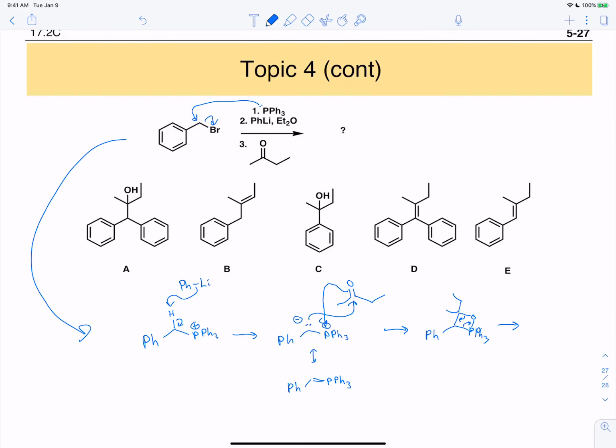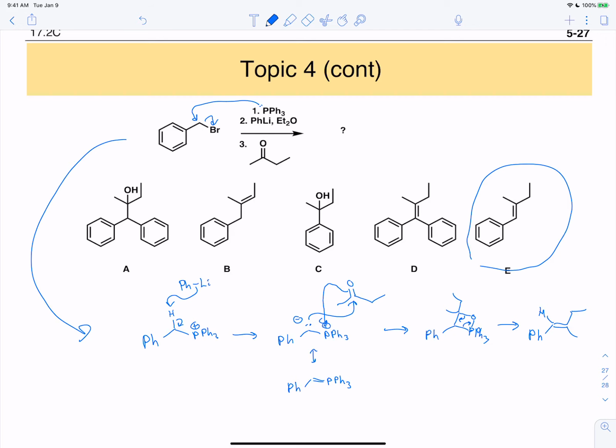So the final product we're going to get out is the phenyl. It's going to have a double bond next to it. There'll be a hydrogen next to this phenyl. So we have an ethyl on one side and a methyl on the other. So if we go look at our options, we see that this indeed is our best option.